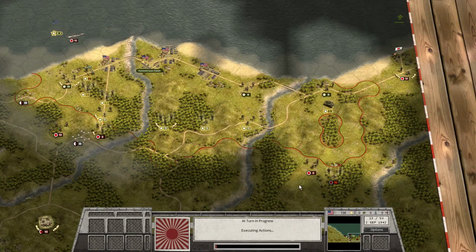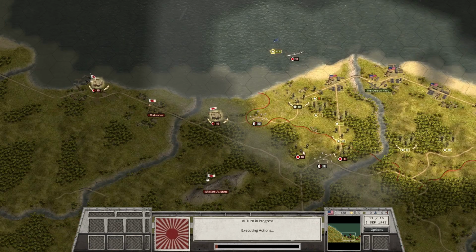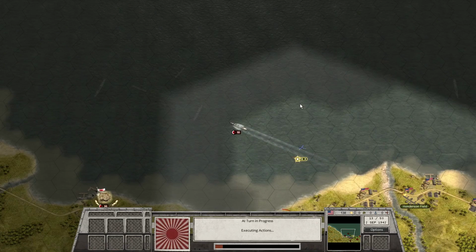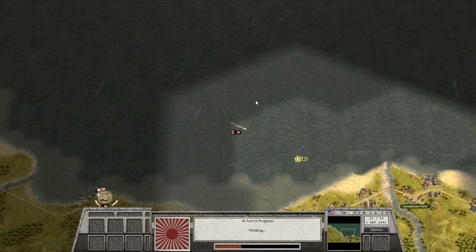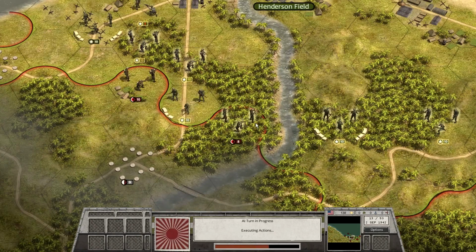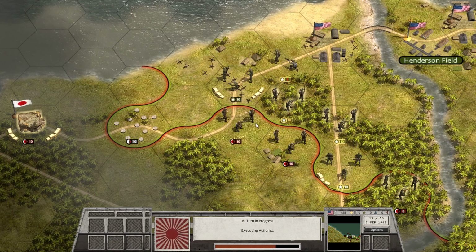Japanese fleet is doing some curious things. Namely, not bombarding me as hard as I normally am getting bombarded. In fact, they're pulling back to the west for some reason. Those guys have put themselves into an interesting salient.